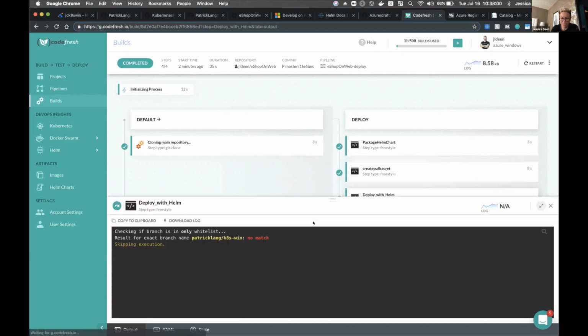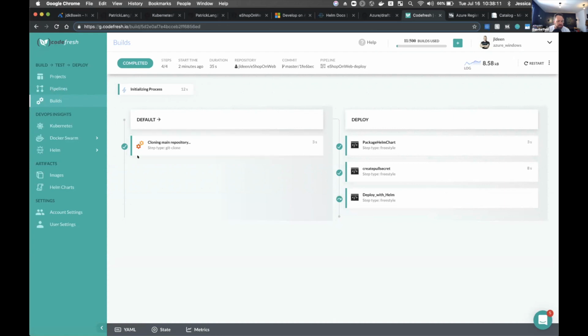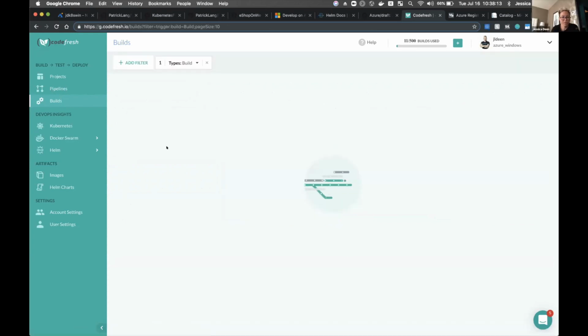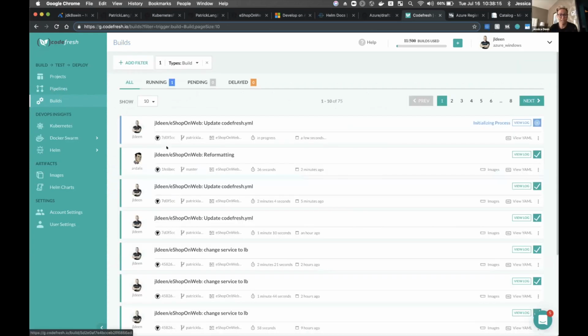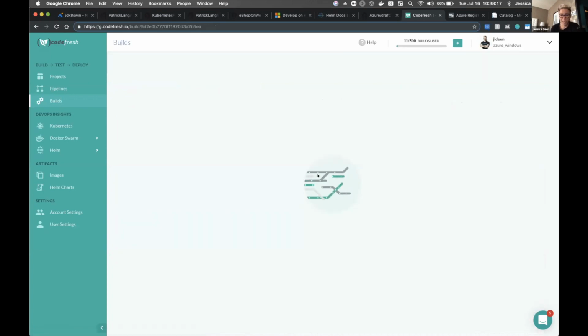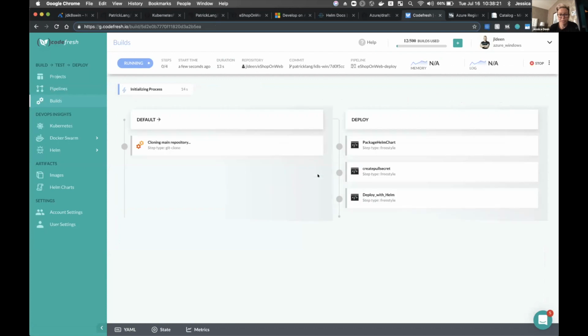And then the final command that it deployed, which it looks like we didn't deploy with the right branch. We had the wrong branch on the trigger. I just reset it, so it's started again. Okay, great. So let's go ahead. I want to show you that final step, and then we'll take a look at what's actually deployed. So again, it's going through all the steps.